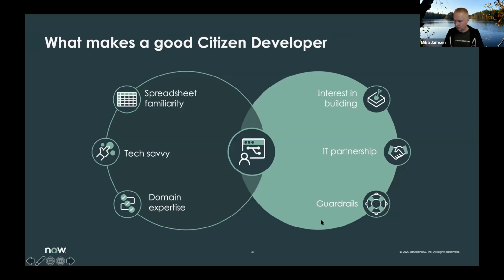So what we don't want is that people start just creating new applications randomly. We need some guardrails. We need blueprints so that we and the citizen developers work towards the same goal. So not just randomly start developing something.